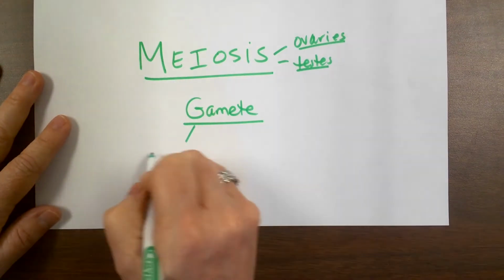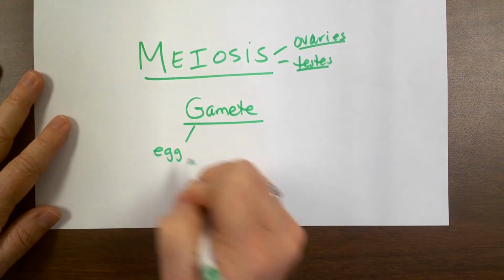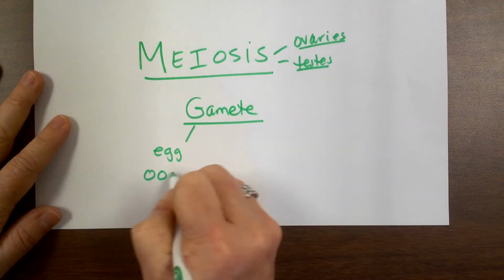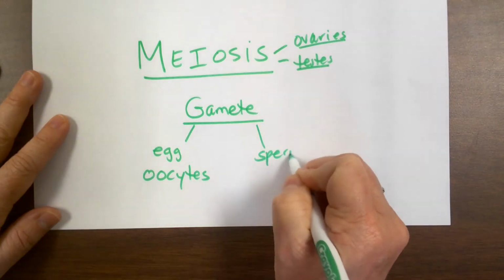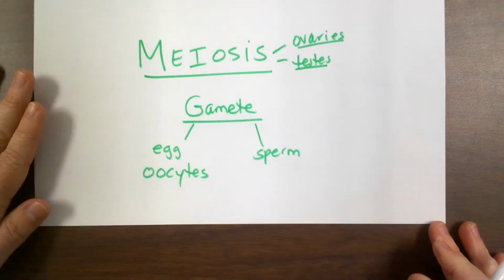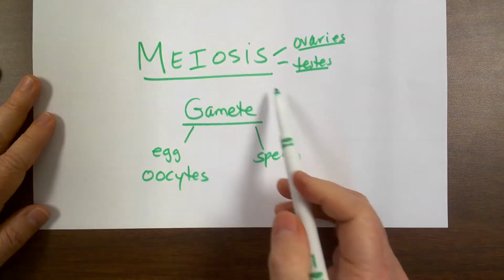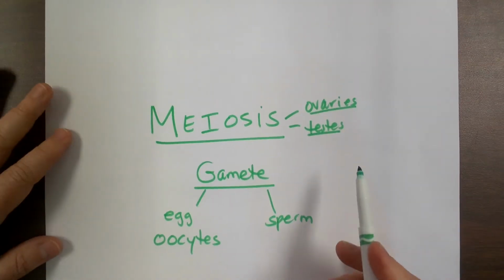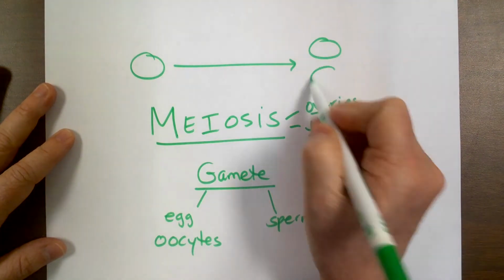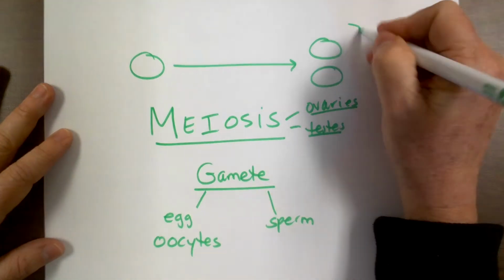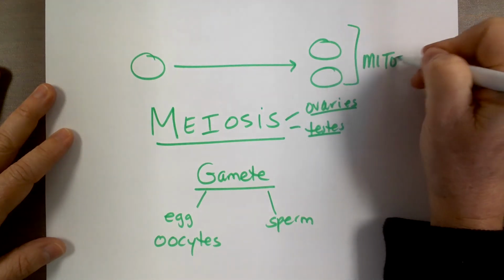Your gamete is the biological term for your sex cells. So if you're female, those gametes, you've heard them called the egg cell, but we call them oocytes. And then for males, those are going to be sperm cells. All other cells in your body do cell division to make one cell divide into two cells through the process of mitosis.